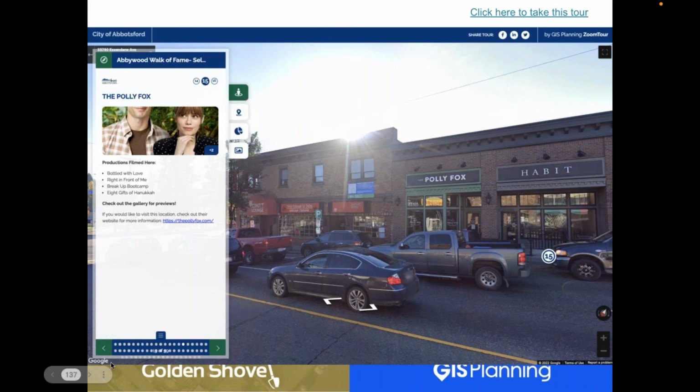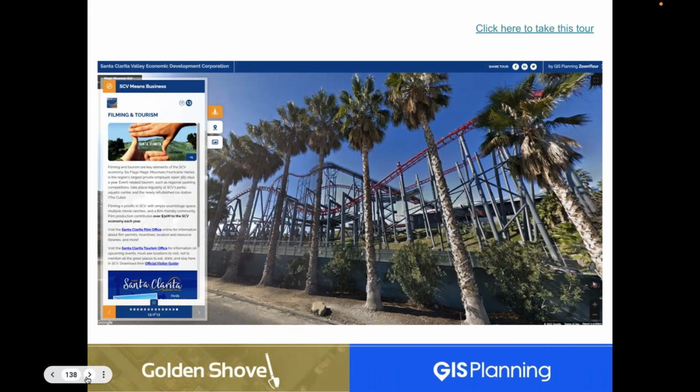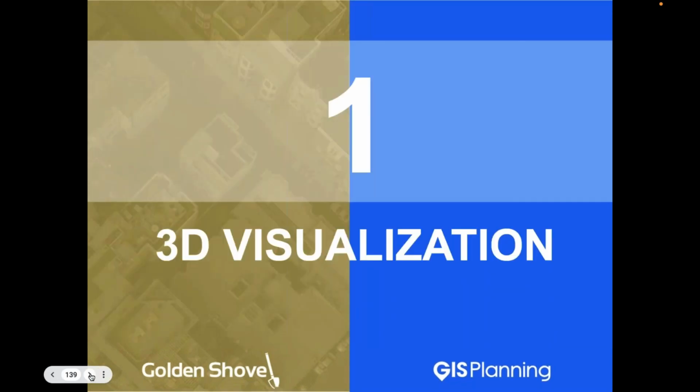With Google mapping, you can move through so you get to learn more about it. Another example from Santa Clarita Valley is pitching their film and video tourism over here. Download the visitor guide, the brochures, and get that information. So using virtual tours as other ways to engage with people is really so powerful.